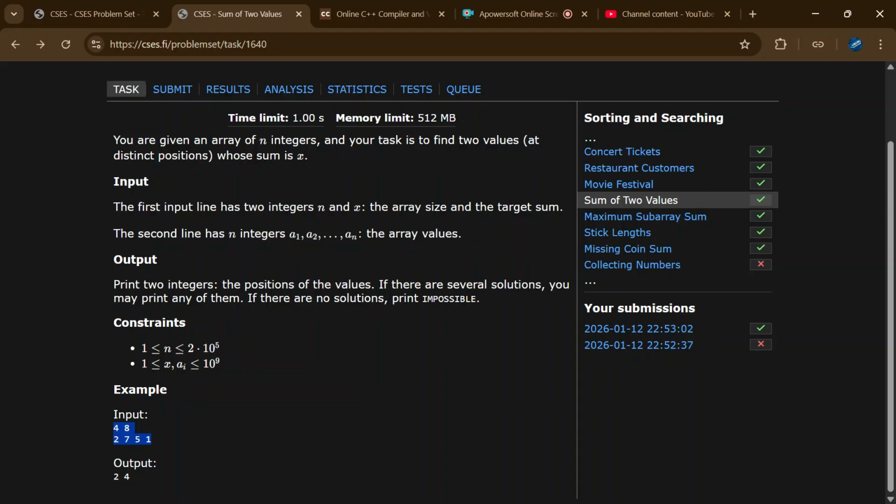So we don't need just numbers, we also need their positions. So we need two values at a time. It's easy for us to use map because we can store in the form of key value pair. We can store the value of the element as well as the index of the element.